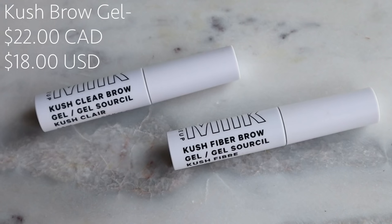Now for the Kush brow gels, they have a fiber one and also a clear version. I prefer the fiber one because I really love making my brows look as fluffy as possible, but the clear one is amazing. It does have an amazing hold. It's really great, but I just prefer the fibrous one. I really like the applicator size because it really allows you to coat and get into all those brow hairs.